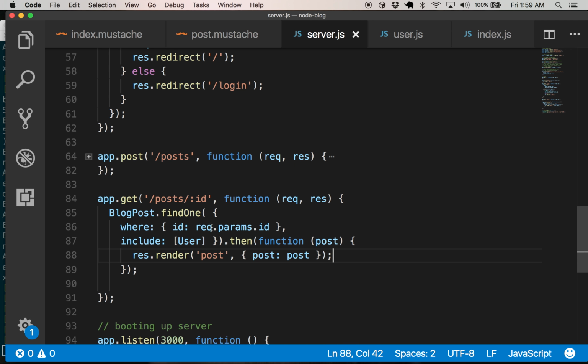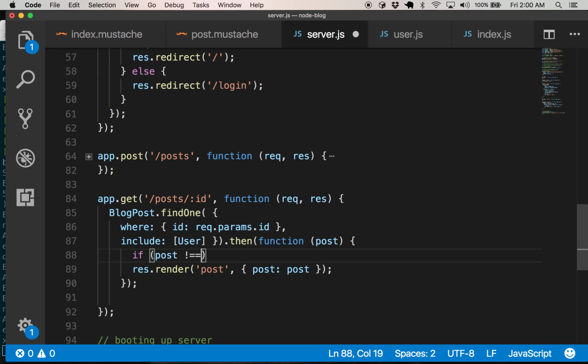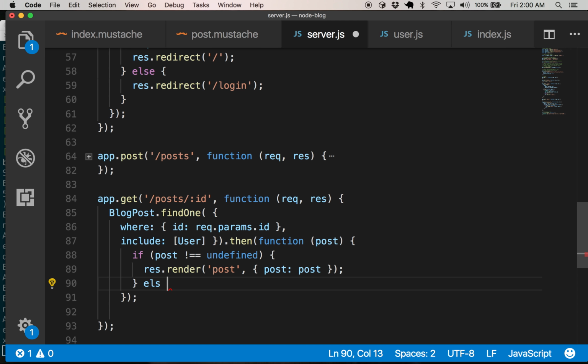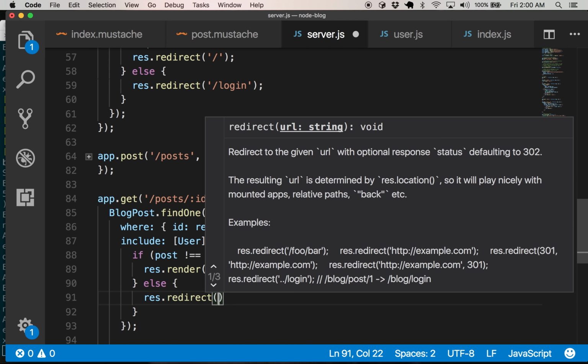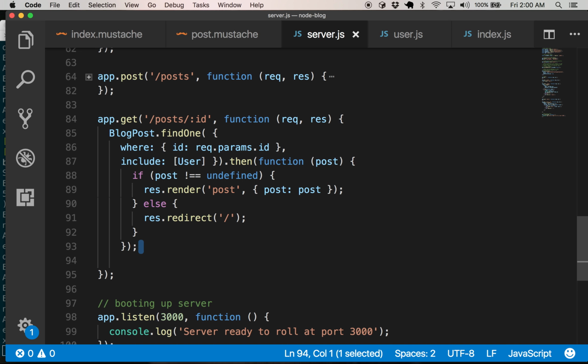All right. So if post is not equal undefined, then we do that. Else we didn't find a post, so it's res.redirect back to the home page. We went to an invalid blog post page.